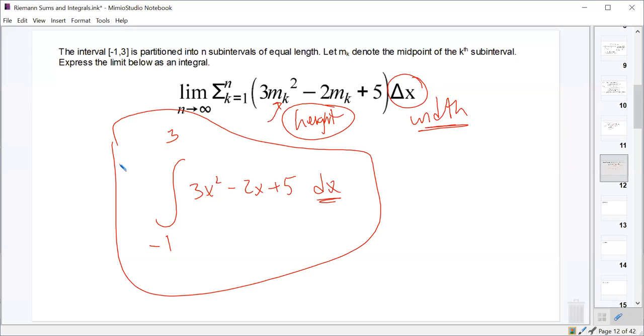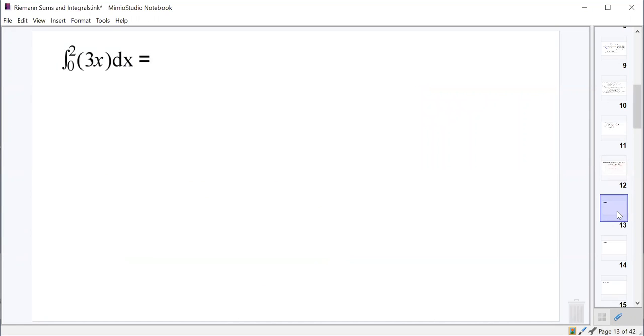Good. Cool. All right. Now, the more difficult part of this that we'll have to spend a little more time on is when I give you the integral, but they say to write it in a limit notation. And so we're going to have to think back about how we do this.